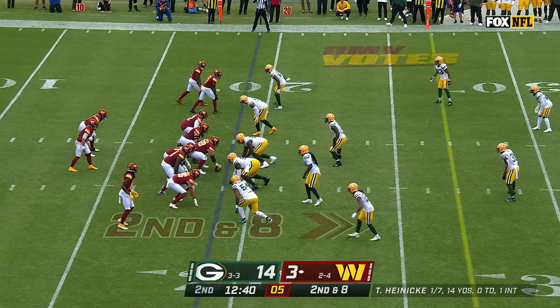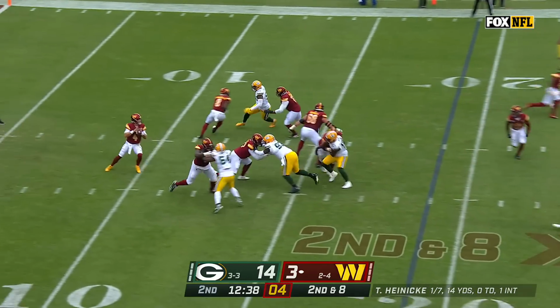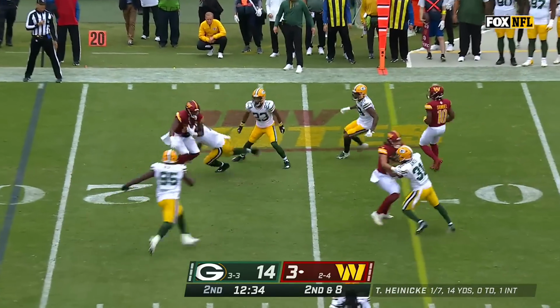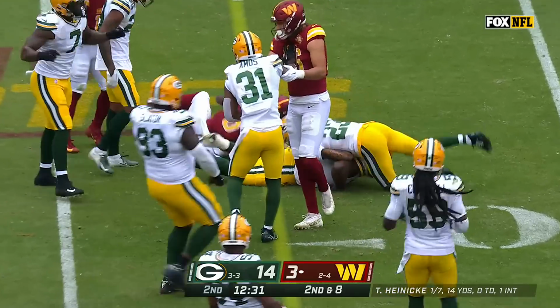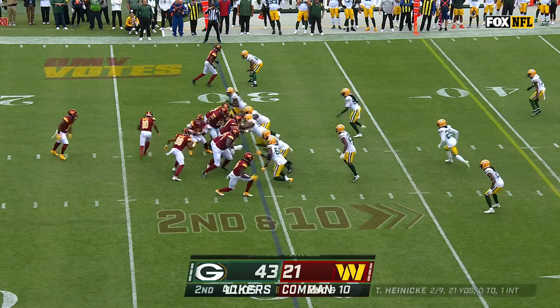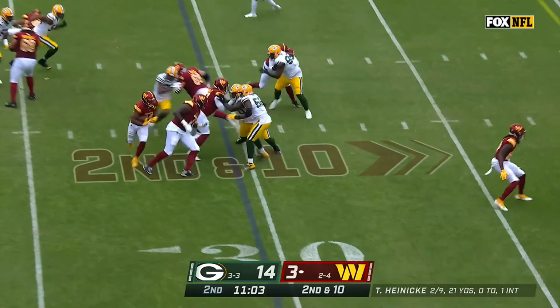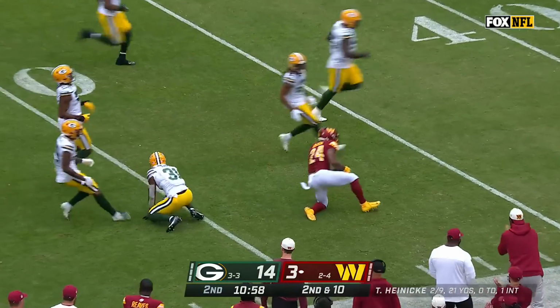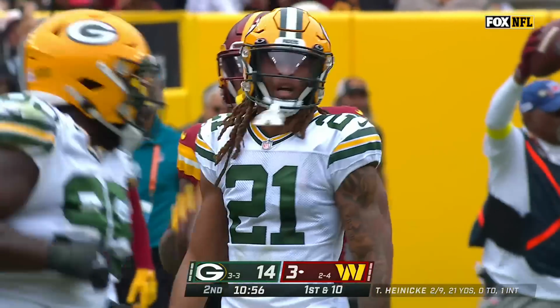A little bit deeper on different levels. Heinicke has the release to Robinson. Moves around Walker and gets hit hard by Devonte Wyatt. On second down, they'll give it to Gibson. And a good edge run by Antonio Gibson. Nearly broke free, caught up to by Adrian Amos near midfield.